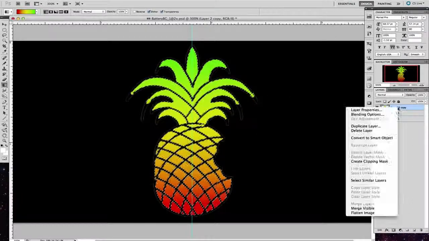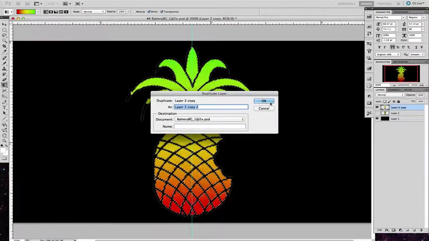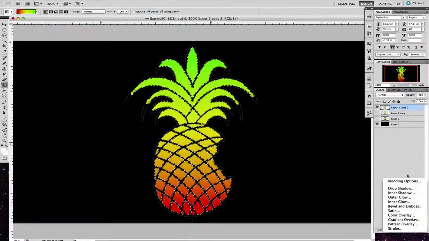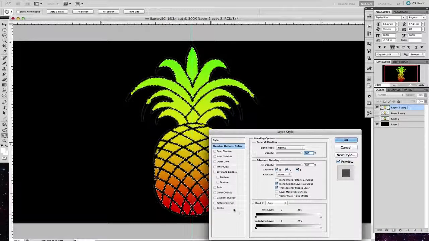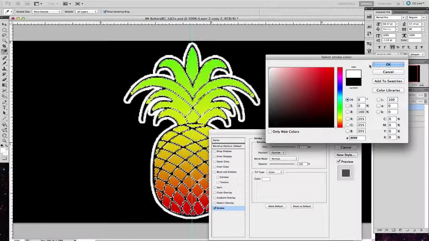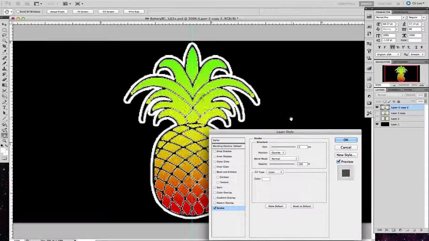I'm going to duplicate this again because I like what I have here. I wonder what it would look like if I just add a white stroke to the outside. That would do the total outside, which could work, I guess, but isn't necessarily what I'm looking for.